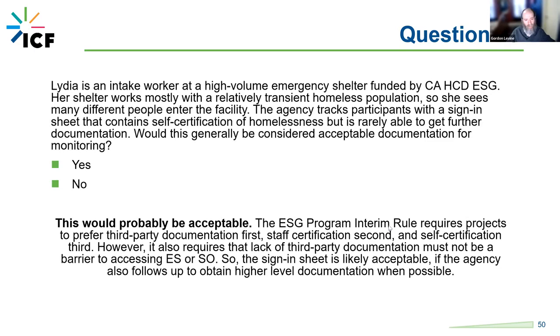But there are two approaches to assembling policies and procedures at the project level. One of them is looking at the requirements that are laid down in the interim rule, which will touch on other federal requirements, and in your ESG written standards and in your contract, then incorporating all of those, and also incorporating a good outline of what your actual implementation looks like. Or you can ask another project under the same ESG grantor if you could borrow a copy of theirs, have a look at it, and then adapt it.